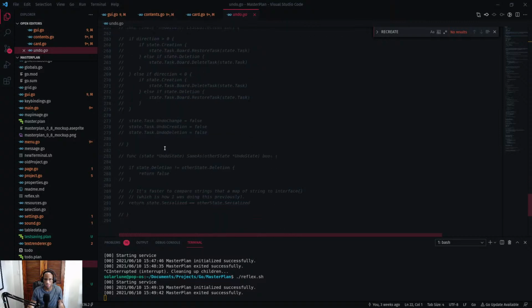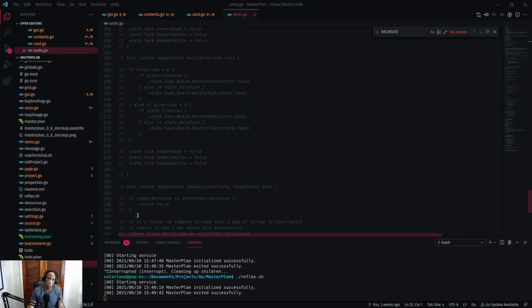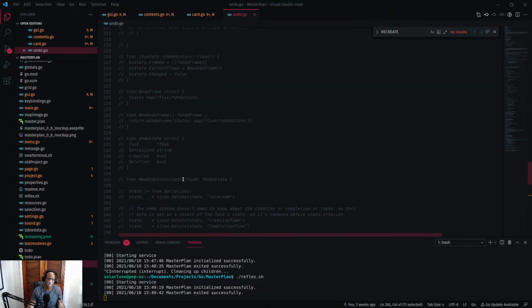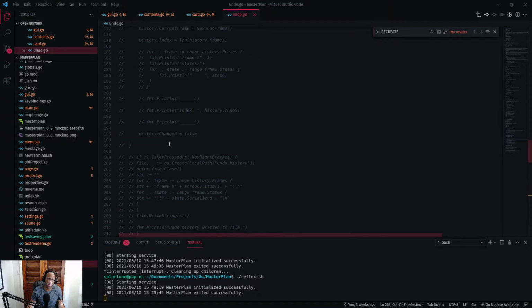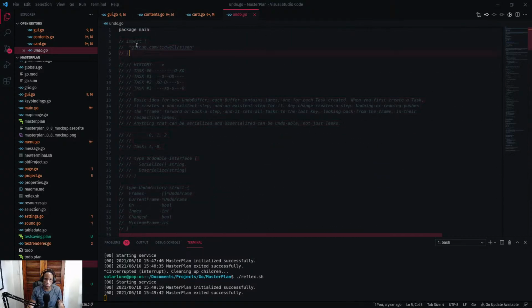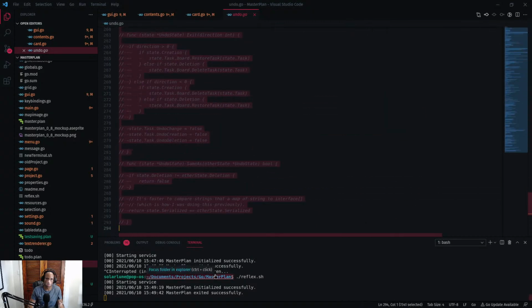Restore task, delete task. Oh, that's true, I still have to do that. Oh my gosh. I probably will just copy this then. So I have to implement restoration of cards, as well as deletion of cards is fine. I think that works fine, but restoration needs to be implemented. But everything else should basically just work. So I'm gonna just go ahead and uncomment this and see if we can work with it.